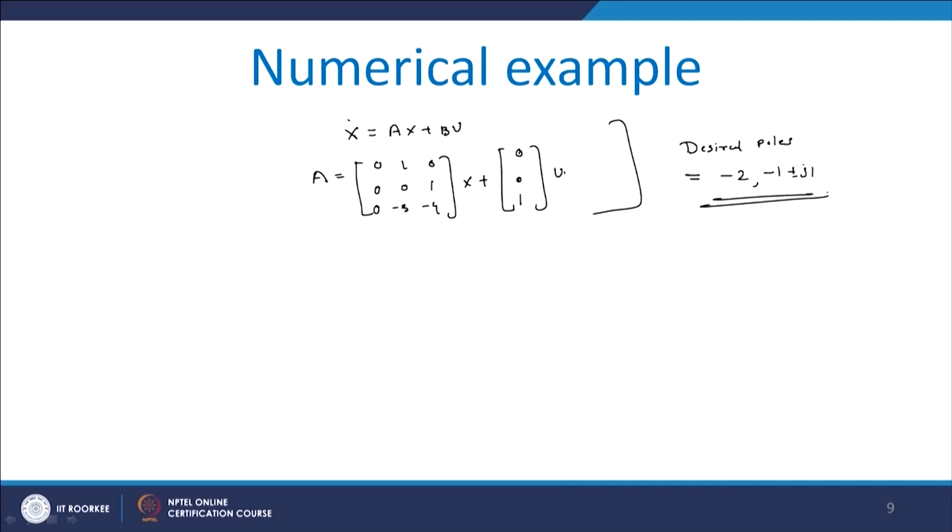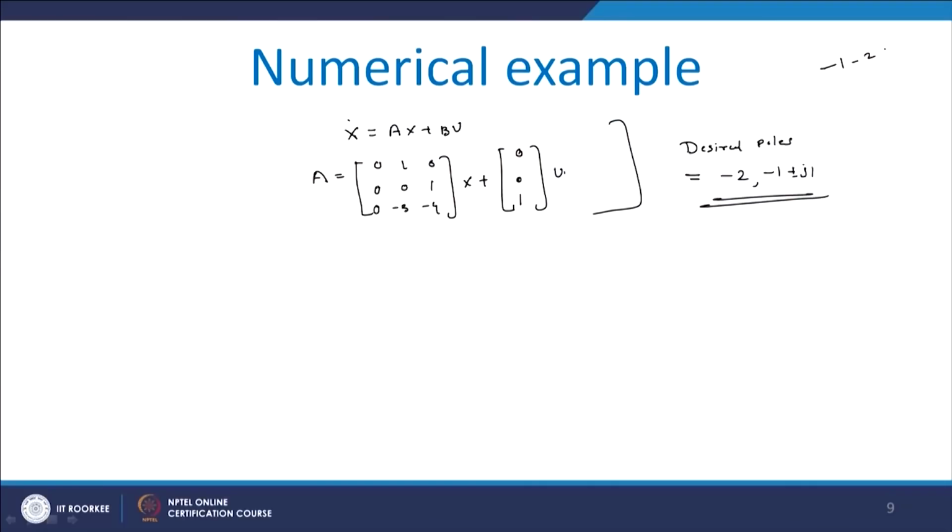You will find that the desired poles we have taken, -1 plus minus j1, are basically for satisfying the transient issues, and -2 is the real pole. You can take desired poles as -1, -2 as well as -3 also, but in that case your system is completely overdamped, there are no transients. Sometimes for faster response we have to make this type of arrangement also. Now these are my desired poles, you can take other poles also, and now we want these poles. So what will be the value of the controller?